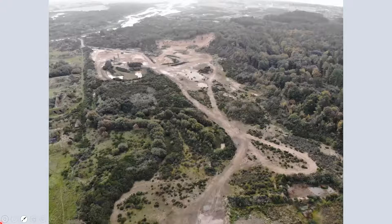Just as an example, there are several sand extraction sites, sand quarries, going on in Ardeer, mainly in Garnet West. Some at least of these don't have planning permission. So in terms of their mode of operation, in terms of rehabilitation, in terms of any sort of environmental impact assessment, none of that has gone ahead. So it's a fairly extraordinary situation. And the sand is being shifted out of these sites at a pretty high rate at the moment. So that threat is a real one and an ongoing one.